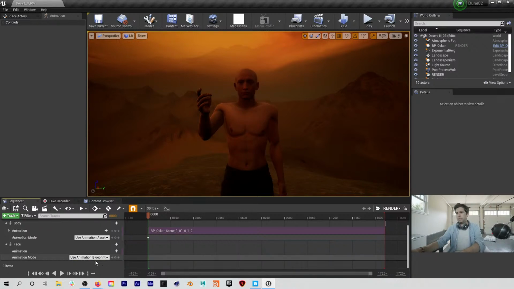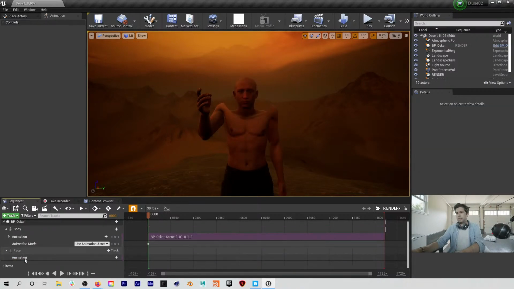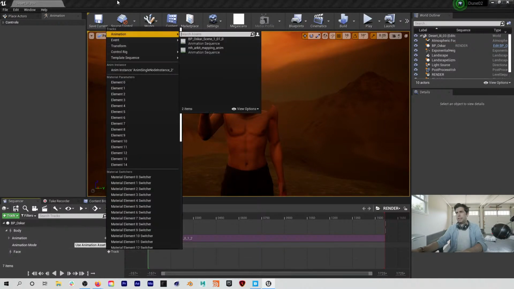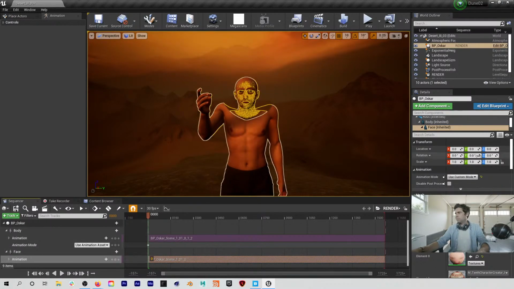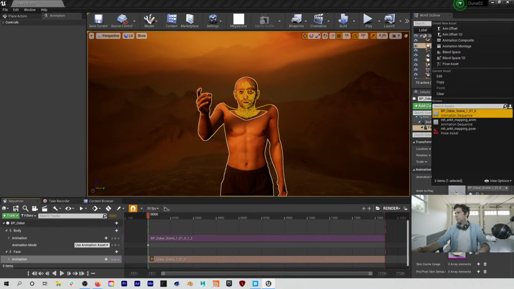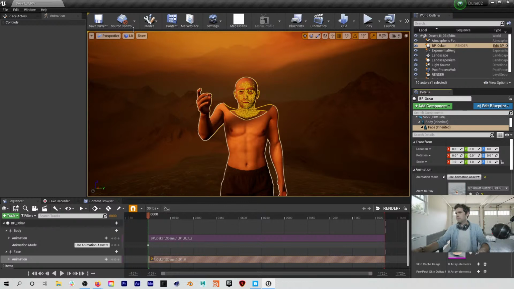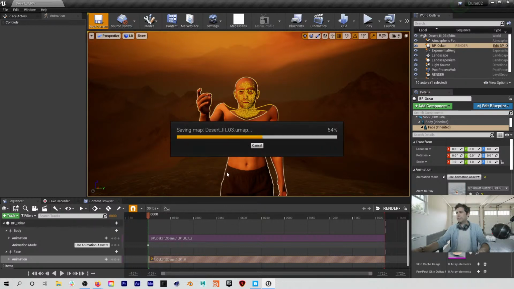Go to use blueprint. Delete that. Delete that. Add an animation. What? What is going on here? It's always something. We can fix this manually, but I don't want to, and this shouldn't be happening.